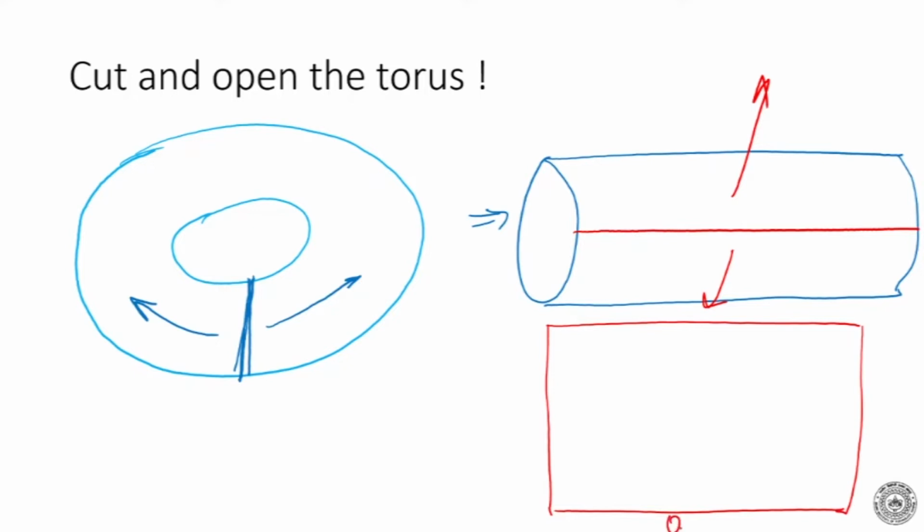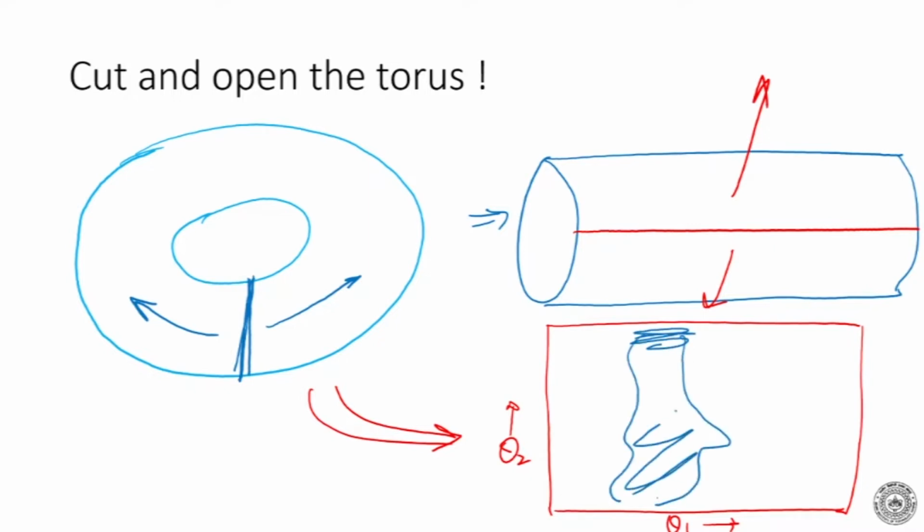Now this is my theta 1 and this is my theta 2. So from this shape I have come to this shape. Again, this is my C space. It is not Cartesian space, but it looks like Cartesian space. Here it is easier to visualize. Say, for example, if you have an obstacle, and the obstacle is something like this. It has some funny shape. This is my obstacle.